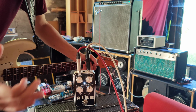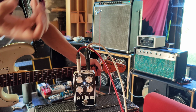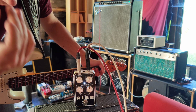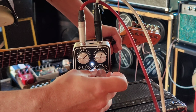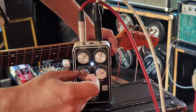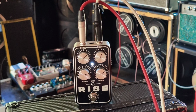There are so many settings possibilities that I don't even know how to show you all the things that you can do with this pedal. It's so good, so good. So let's try to crank a bit the treble, and maybe a bit more of that too.